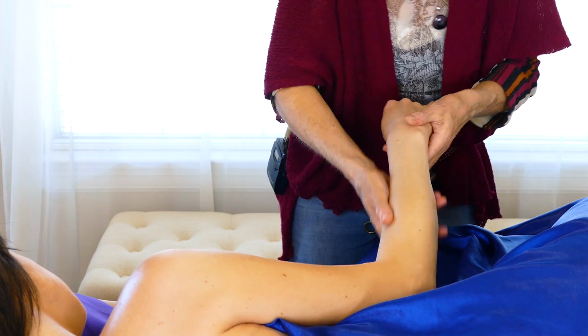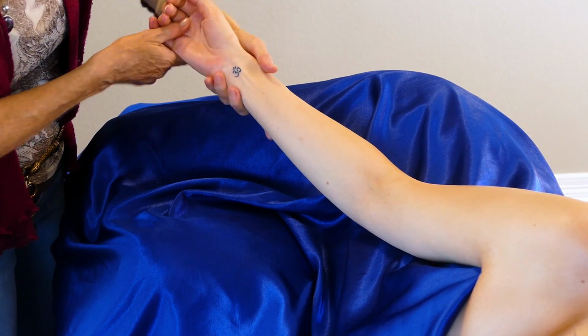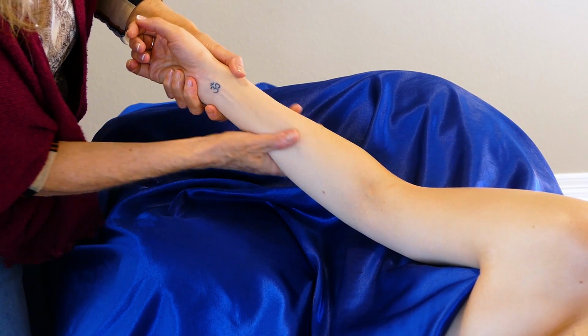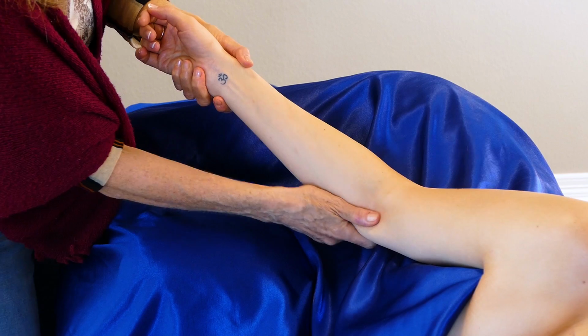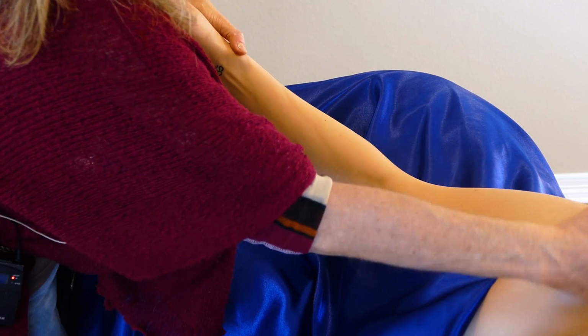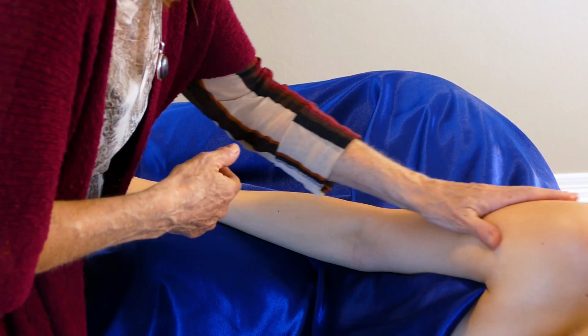And now the back part of the arm, this inside part, is where more nerves and veins run, so you want to be real careful. If you're going up here, that's another tender spot. Inside the elbow is another one. You just want to be a little tender with that. And then you can place the arm back.